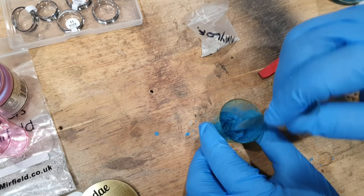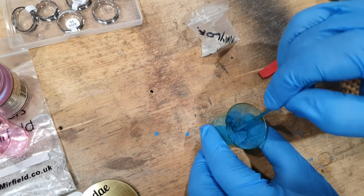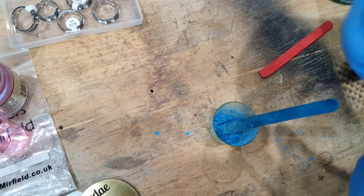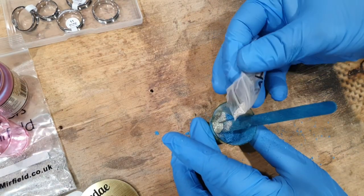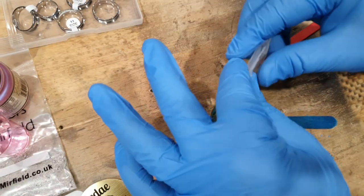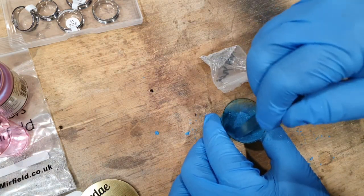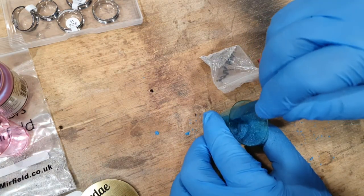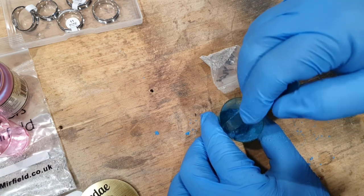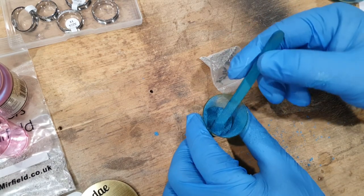What I will do though is what I don't use here, I will package up and send back to Gav, and he can probably make something else with it. I don't want to spill any. Right, that'll do for that. There we go. There we are. Okay, so that's Gav's.